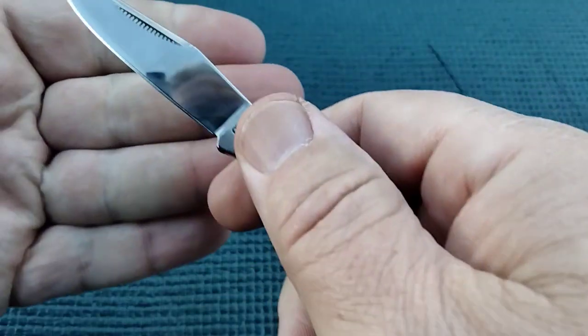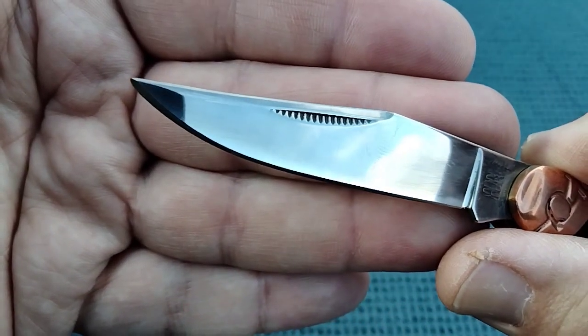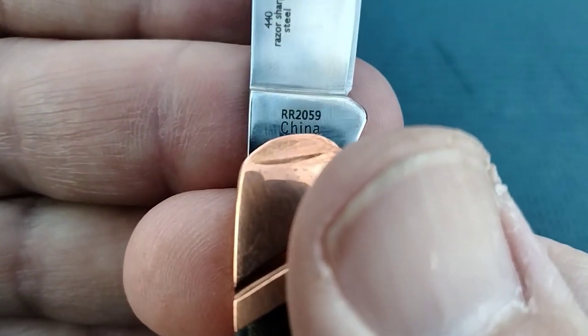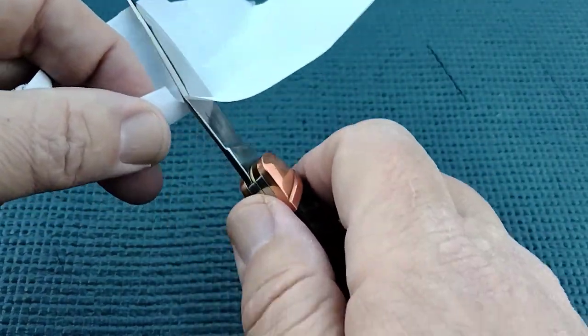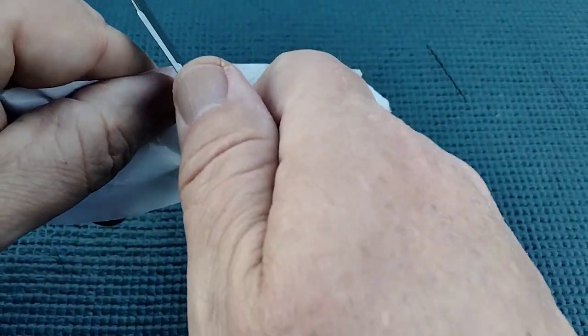So the primary blade, pretty good action on that, is a clip point. It has a nice mirrored finish, matte strike, nail nick, has a swedge here, and if you can read it, there's the tang stamp: 440 razor sharp steel. We're going to go ahead and test that out on my meal ticket here. Okay, not so bad.